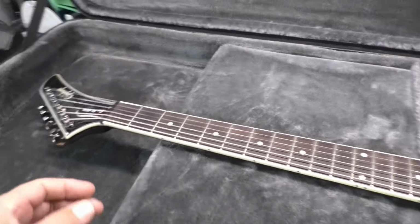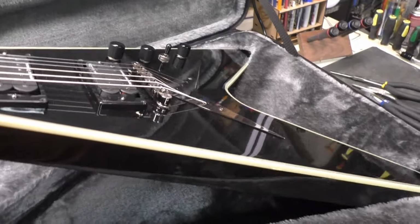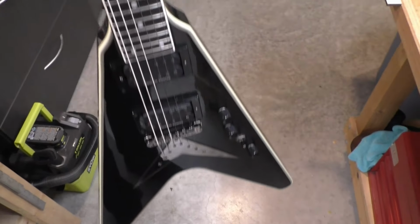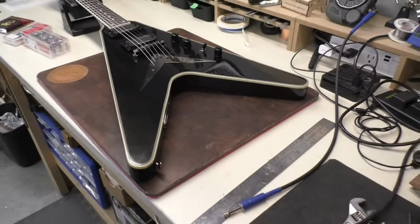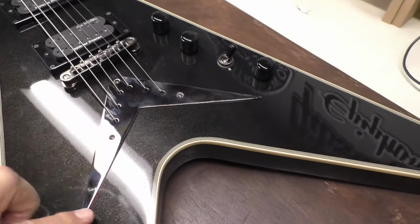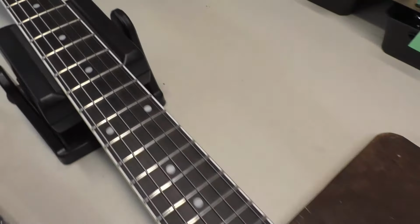So despite the case being huge, it's really to accommodate the shape. This guitar is super light. I don't know, maybe it weighs 6 pounds? 6-7 pounds max? Well, I can't say I see too many Flying Vees come into the workshop. This is pretty cool. A good close look at it.